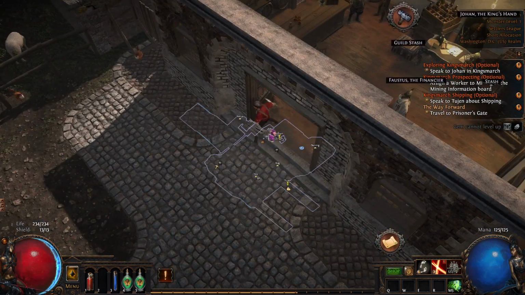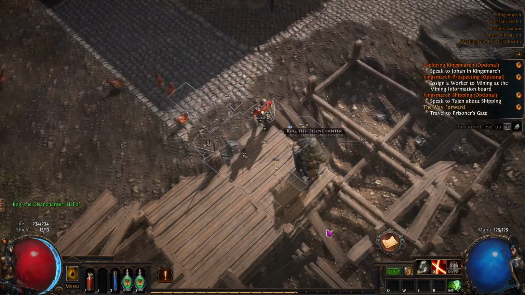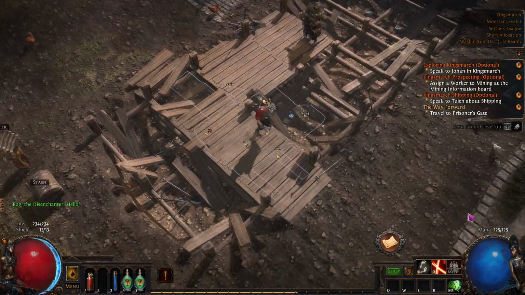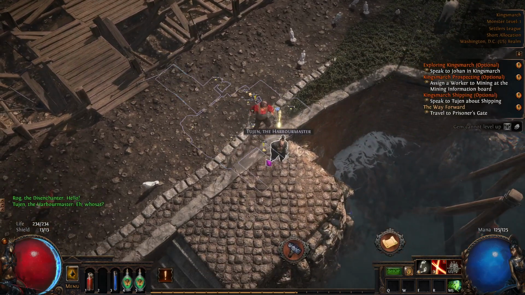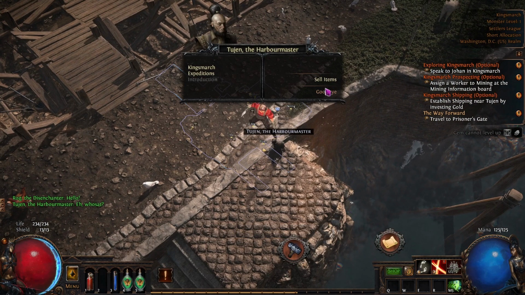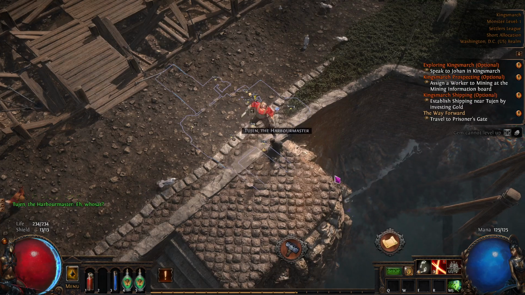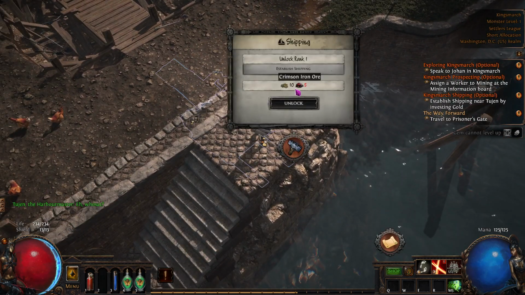Talk to Tuyen about shipping. Hello. Hello. Name's Tuyen. I'm the harbor master around here. Great harbor master. Establish shipping near Tuyen by investing gold.